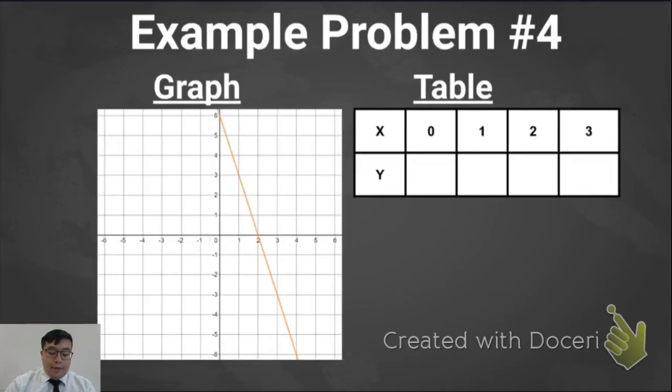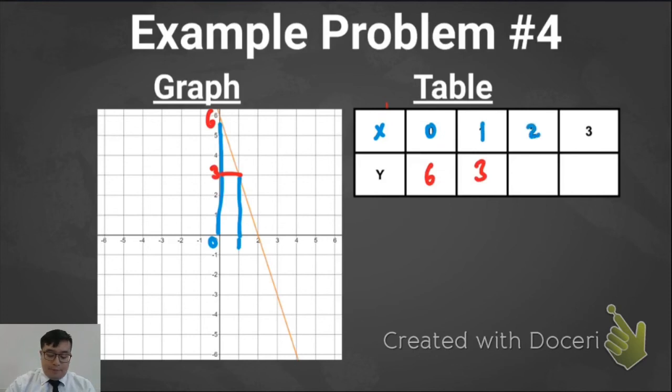So instead of looking at just the first quadrant, this graph is going to encompass the whole graph. And I want to start off by finding when x equals 0. So here is my x equals 0. And going all the way up till I reach the line, I see that the matching y value is going to be 6. So I have 0, 6. Right. Now starting off when x equals 1, here's 1 on the x-axis. And going all the way up, I see that my matching y value is going to be 3. So I have the point 1, 3.